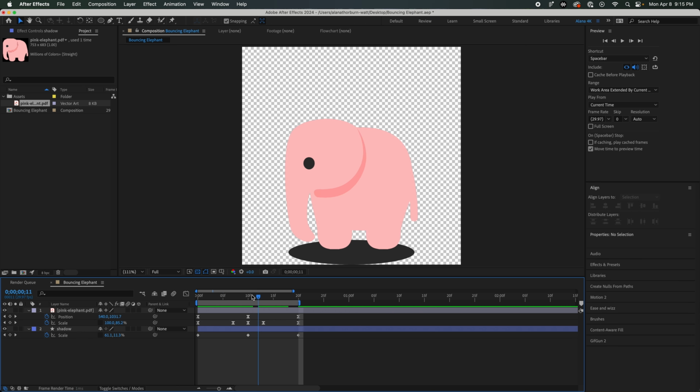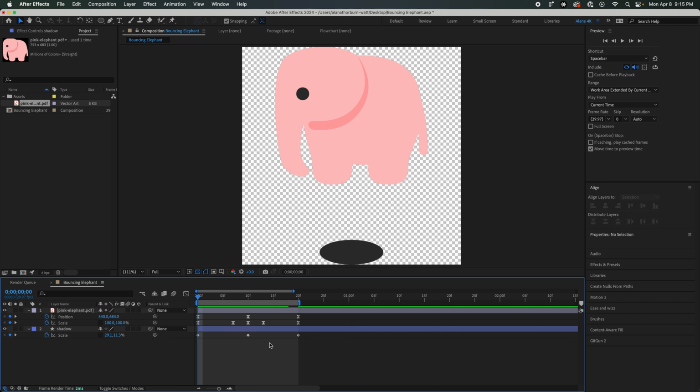Let's give this one Easy Ease as well to match the motion of the object.